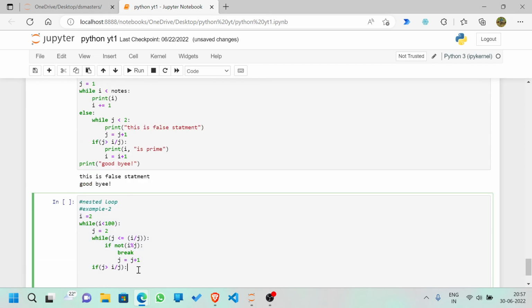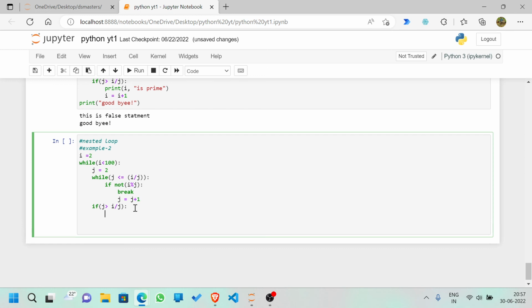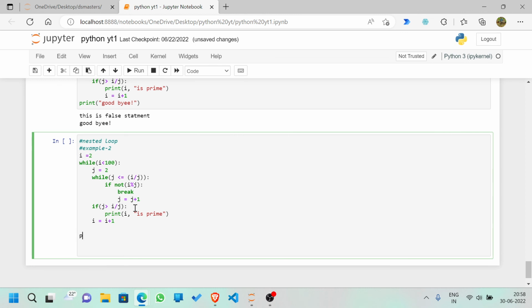No, no, it's correct. If j is greater than i divided by j, print i prime. i is equal to i plus 1. Print.